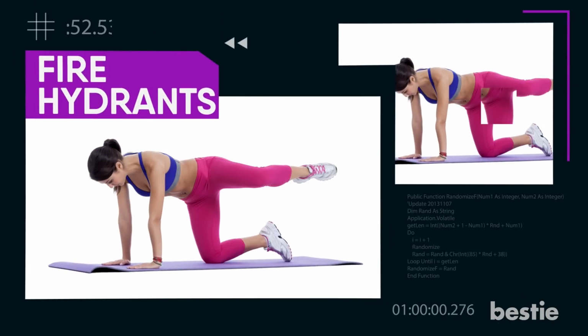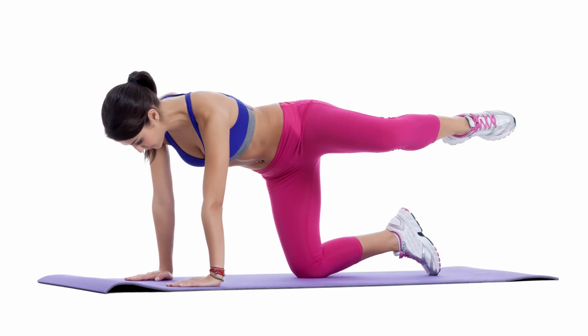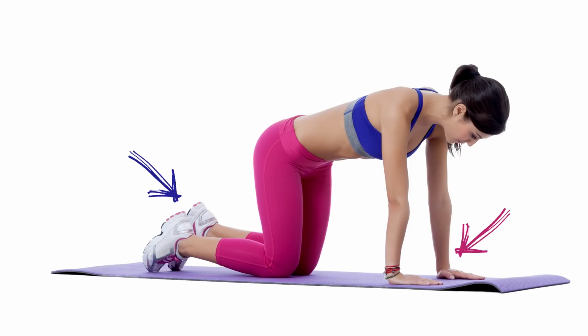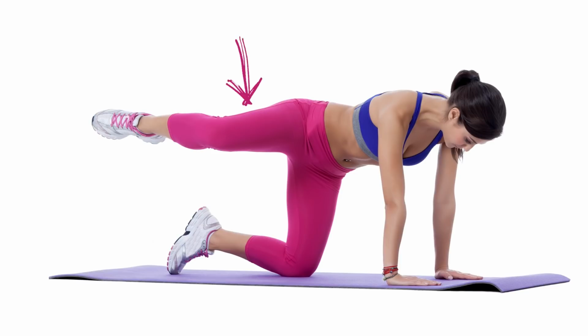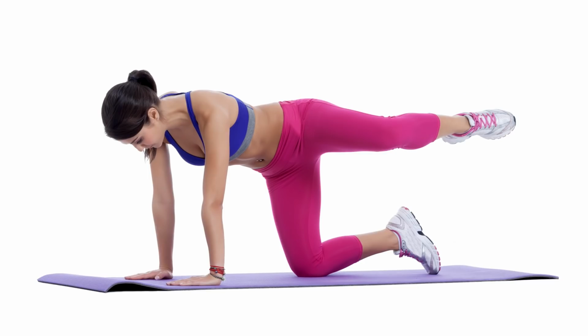Fire hydrants. Fire hydrants use body weight to work up your glutes and core. If you do fire hydrants regularly with discipline and correct posture, it can ease your back pain and sculpt your glutes. Start out by getting down on your hands and feet. Your shoulders should be in line with your hands, while your hips should be above your knees. Strengthen your core and lift your right leg away at an angle of 45 degrees. Your knees should be at 90. Lower your leg to the starting position. Repeat the same motions with the opposite.